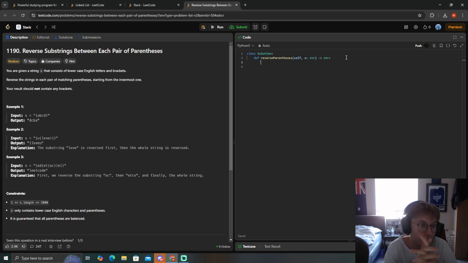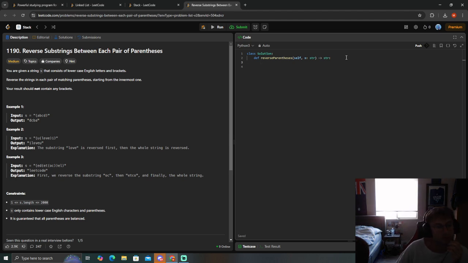Reverse substrings between each pair of parentheses. You're given a string S that consists of lowercase English letters and brackets. Reverse the strings in each pair of matching parentheses, starting from the innermost one. Your result should not contain any brackets. Okay, so what do we got here? Pretty much we just want to reverse substrings between each pair of parentheses.